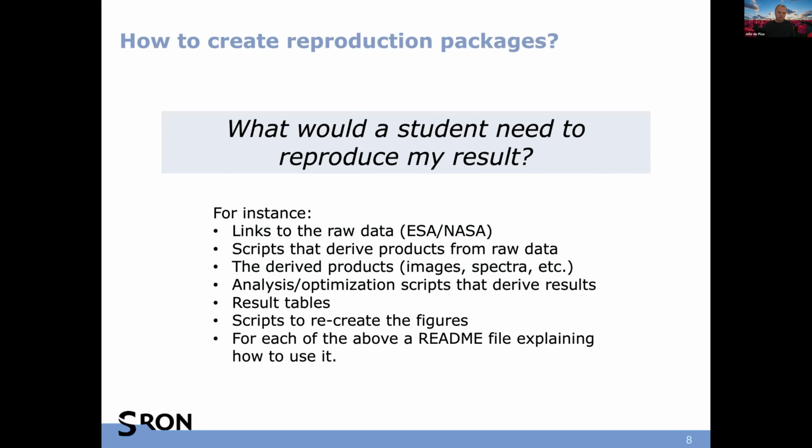So 2 years ago, we didn't really have any reference for what a reproduction package or what published data should look like. And given that our institute has multiple fields in it, so it's earth science, different types of astronomy, experimental physics, the question is, how do you create a guideline for all these researchers with all the different programming languages and all kinds of tools that they use? How do you make that into something that they can publish?